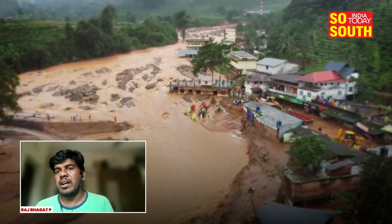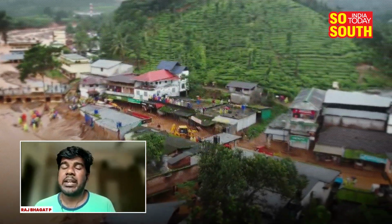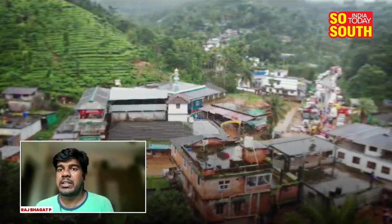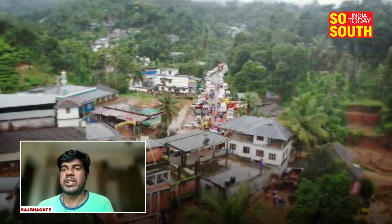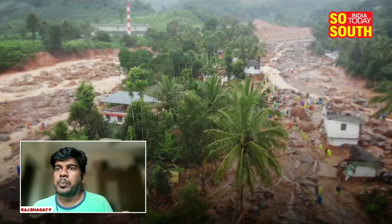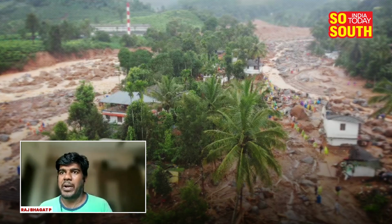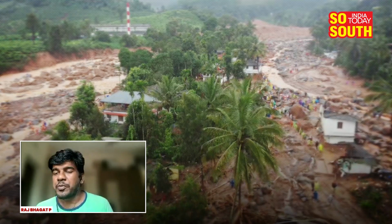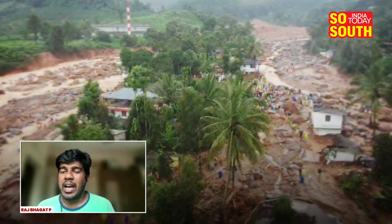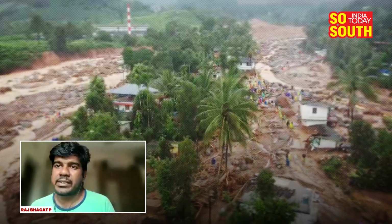And the next is the extreme case, when you are not able to, or if you think that the timeline is so short that another event will happen very soon, then some engineering solutions, right? For example, in some places they build a series of check dams to prevent debris flow, or to control it or reduce it. The impact would be reduced to some extent. Of course, in some cases the check dams themselves would fail to some extent, but the impact can be reduced if it is properly designed and executed.